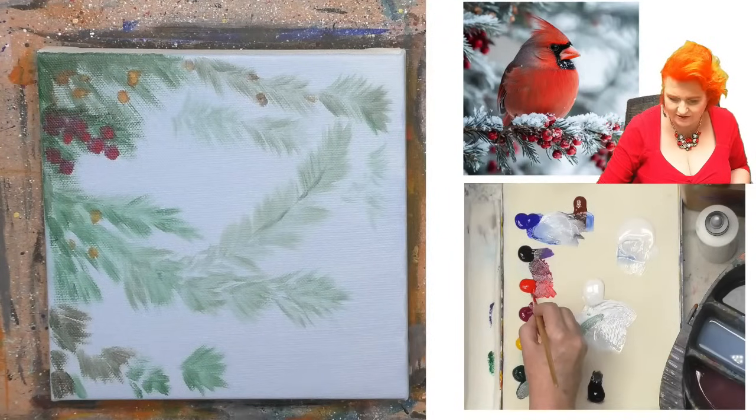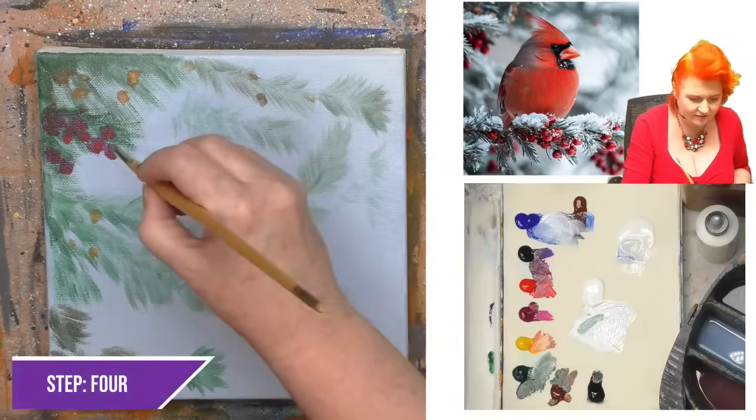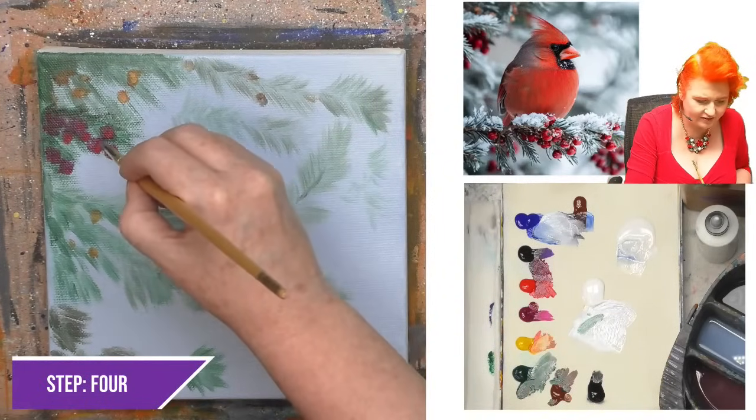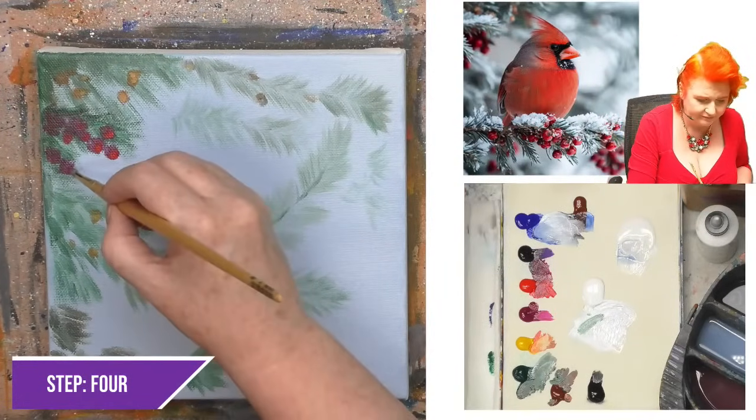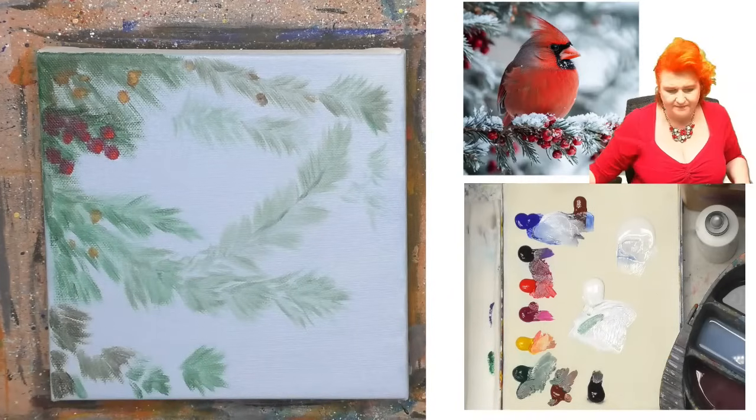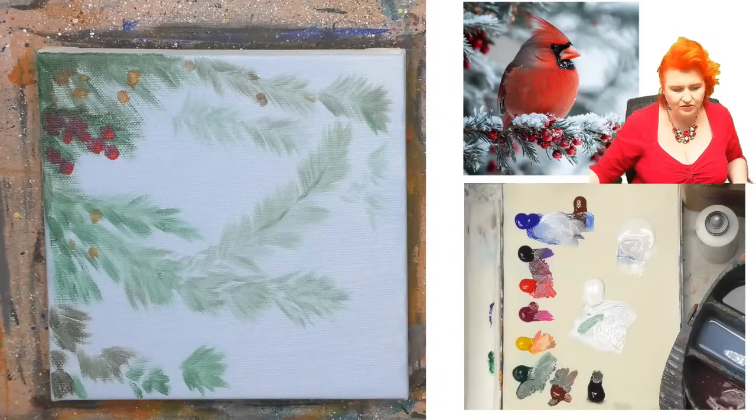Now I'm going to grab just a little more red, just red, and I'm going to come here and just a couple of these. I'm going to add a little very red just to pop them. It's out of focus. You know, you can pop them anyways.